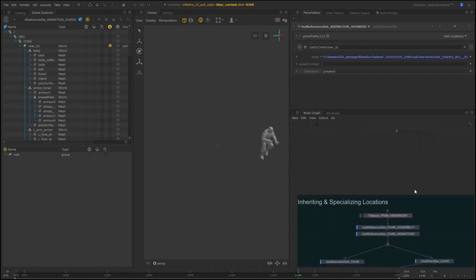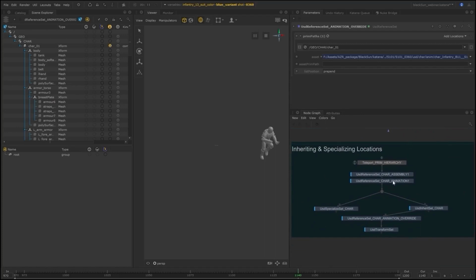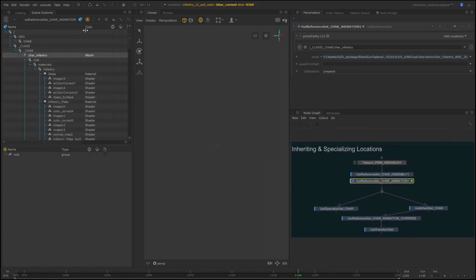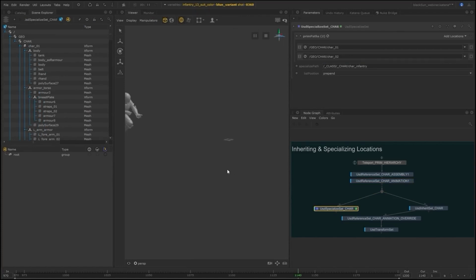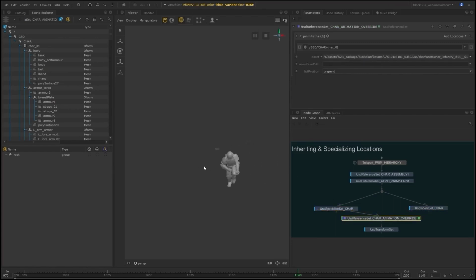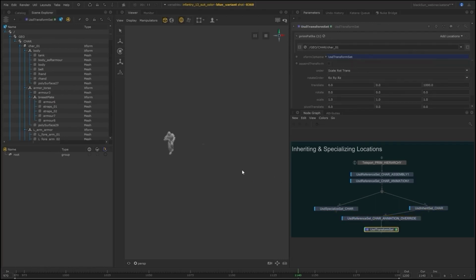We can then specialize or inherit from these locations to create multiple instances of that prim and its hierarchy. Specializing and inheriting will give you the same result, but because their opinions have different strengths, we can make overrides to any of the specialized opinions, but not the inherited ones, unless they're local. Utilizing this difference between specializes and inherits will give you more control about the aspects of certain assets that you either may want to override in the future or protect against any possible overrides.